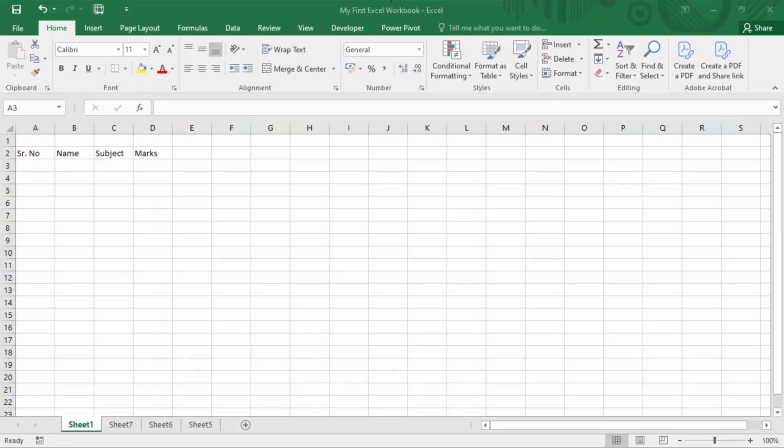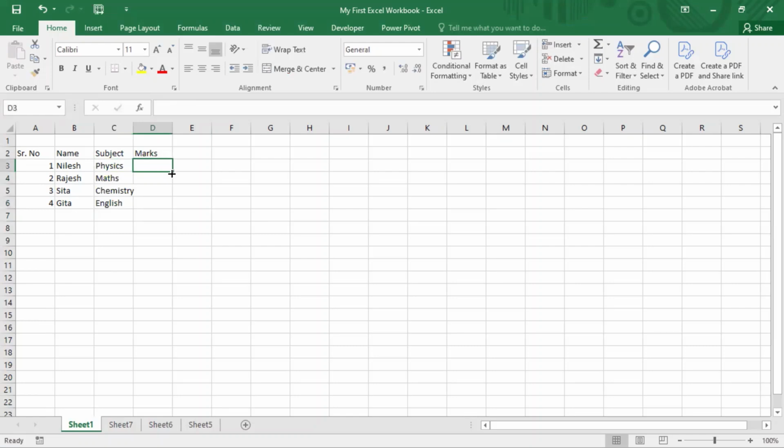I go here and start typing where I want to: 1, 2, 3, 4. I type the names, Rajesh, Sita. The subjects could be physics, maths, chemistry, English.